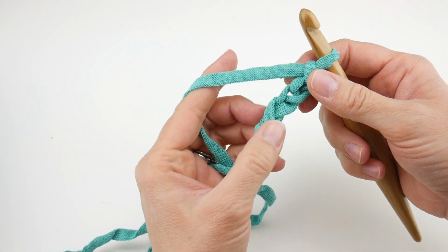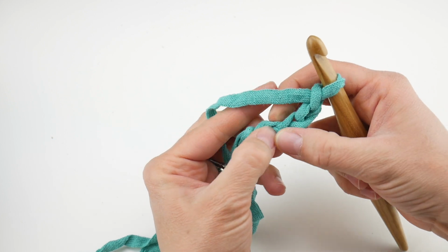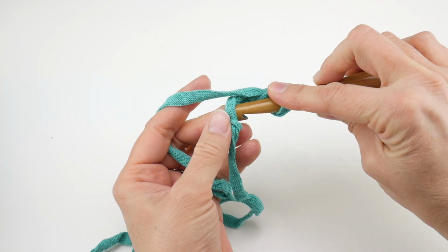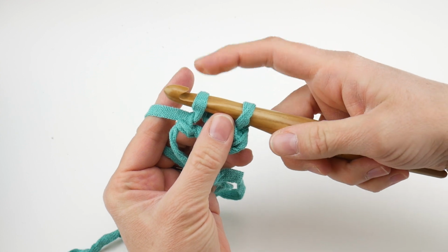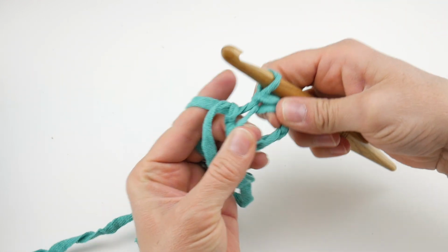So go down to that first chain that you made, and we're going to put a slip stitch in that chain farthest from the hook. So insert the hook in that chain, bring up a loop. Now you're going to bring that loop through the loop that's already on your hook, just like that, okay? And now we have our little ring.